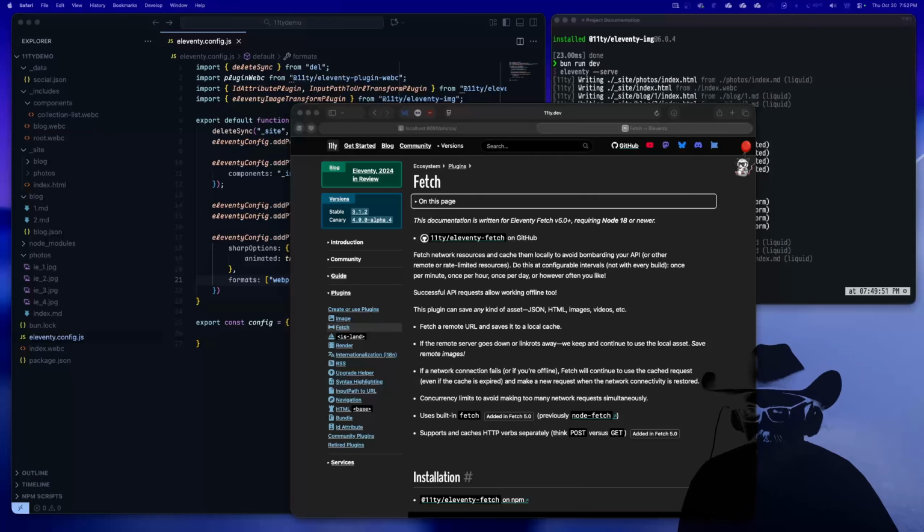That is probably not a case where you're going to DDoS yourself locally, but there are things where you do have to worry about whether the server is there, whether you're pinging the server. You need to have a cached asset to deal with. Fetch is really, really useful, so I definitely would check this out if you're going to be working with any third-party APIs, or even your own APIs as you're constructing your site.